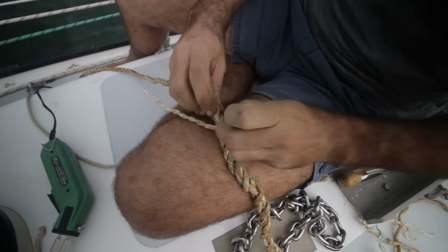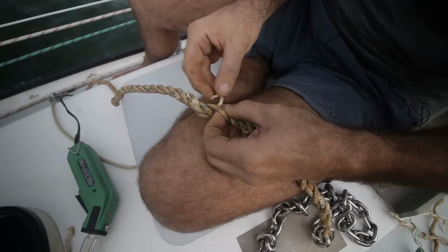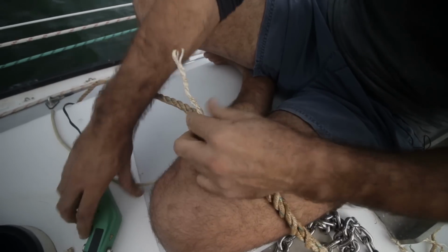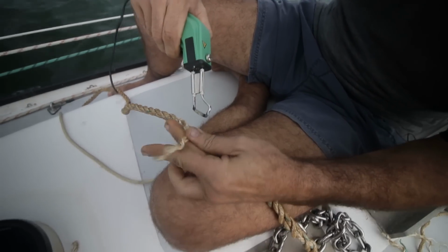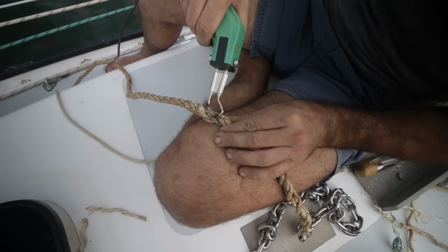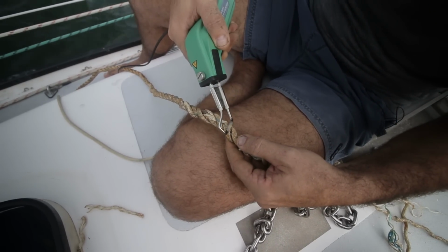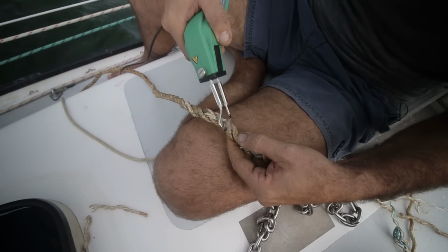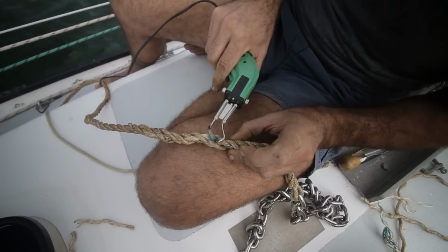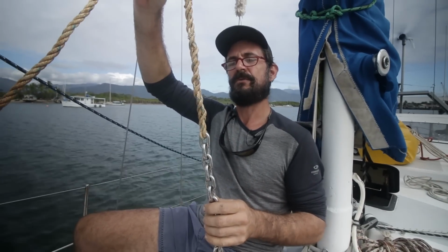This is just a neatness tuck that I put under there. The real action is happening in there. Over and under. I reckon I'll just knock it off right there. So, getting nice and tight. And just use your hot knife to really just smear it down into the strands, and that stops it from pulling through. So those bits where I cut it, just give them a little bit of a meltdown. Same with this guy. And that is your rope to chain splice.